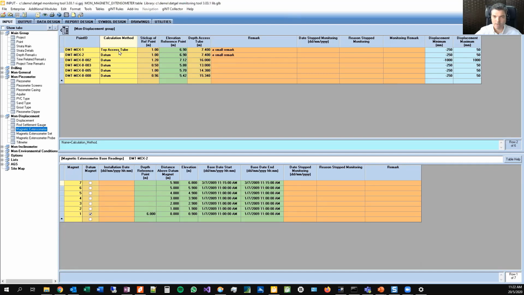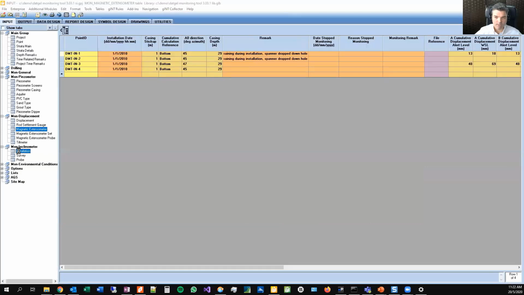Or you can use the top of the access tube, which then, if you use that approach, you would be assuming the bottom magnet's moving. Then you need to be surveying the top of the access tube at the same time as the measurements you take in the magnetic extensometer. So it reads the data in the displacement table to get that elevation if you take this approach.